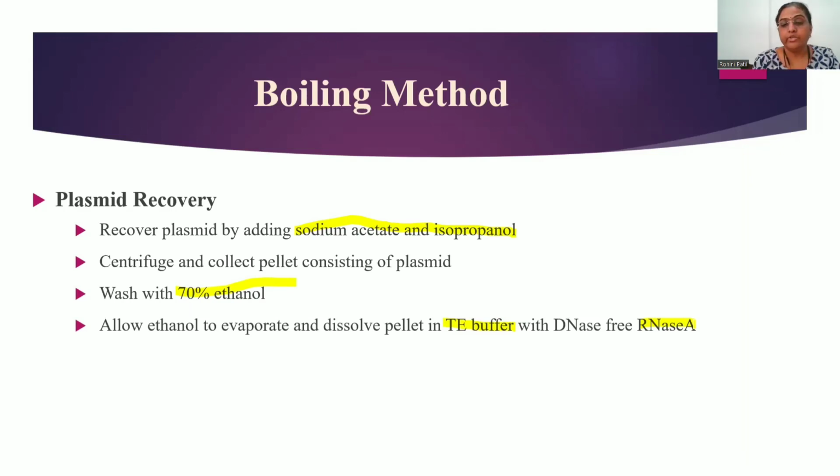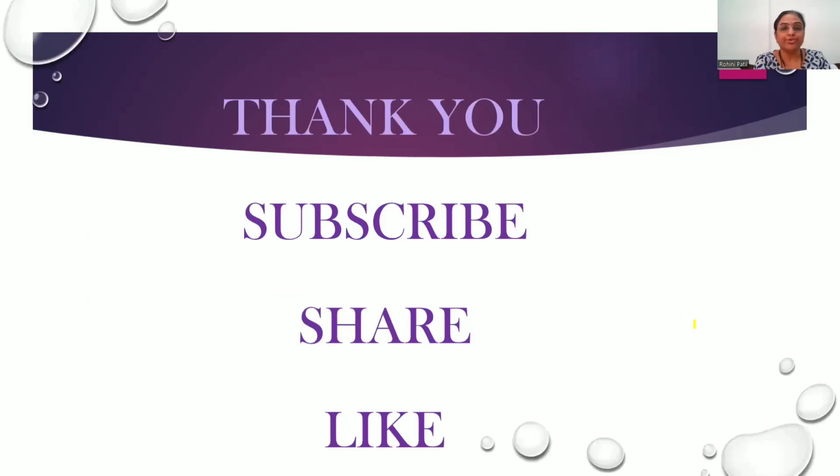In this way, there are various methods for the isolation of plasmids. We have discussed the isolation of plasmids on the basis of size and according to the conformation. In the conformation, we have seen the alkaline lysis method and the CsCl density gradient method, and a very different method, the boiling method. It is used very frequently. There are various methods. There is also chromatography, which is used for the separation of plasmid DNA from genomic DNA. I think you may have got the idea about the isolation of plasmids.